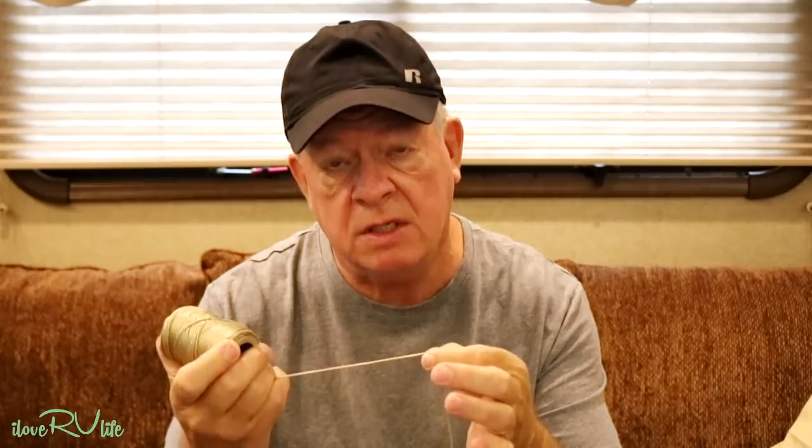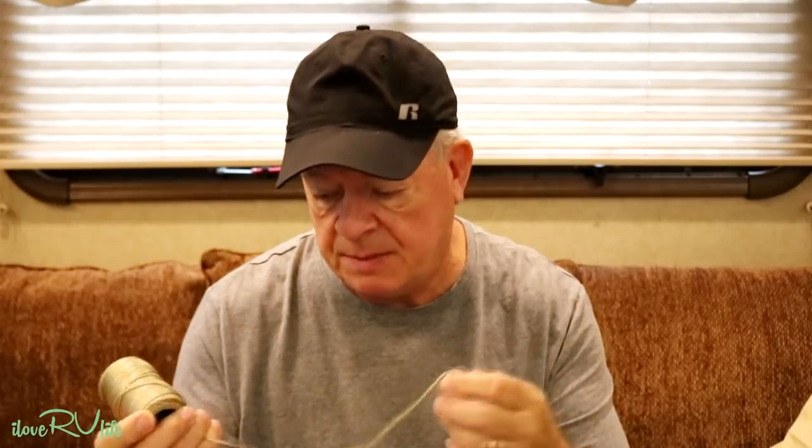The tools for the repair are really pretty basic. First of all, buy you some nylon string — I probably bought this at Walmart when we were out on the road. I've had this spool for about two or three years now, this is not my first repair, just the first time I've recorded it. This is good quality, very durable nylon string and it's gonna last a long time. I couldn't get the exact shade of the blind but it's close — so close I don't think anyone will notice. The biggest issue with the string is to make sure you get something with a similar diameter, and you don't want to get a cotton or linen string. You want something with nylon in it — the type that if you cut it you have to burn the ends to keep it from fraying. That's what you want to use.